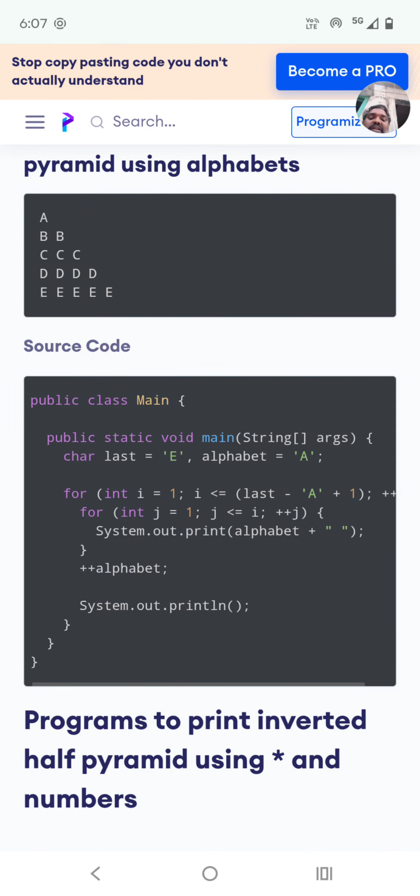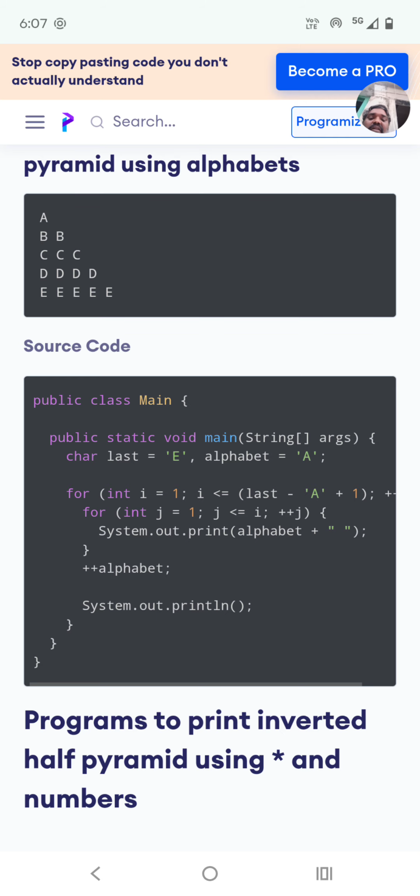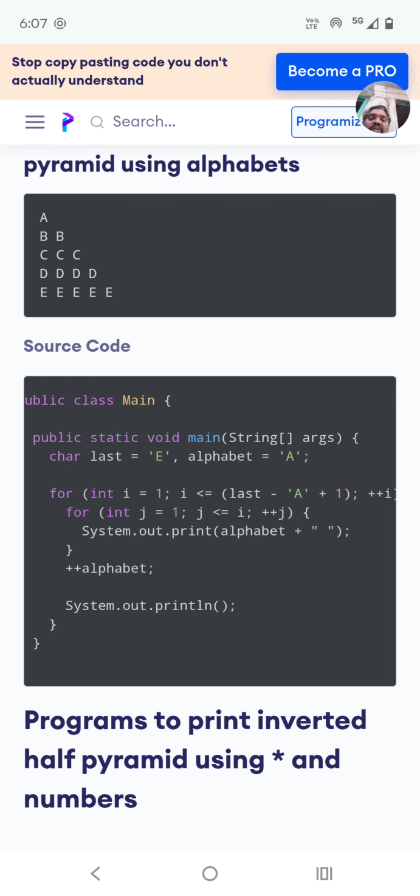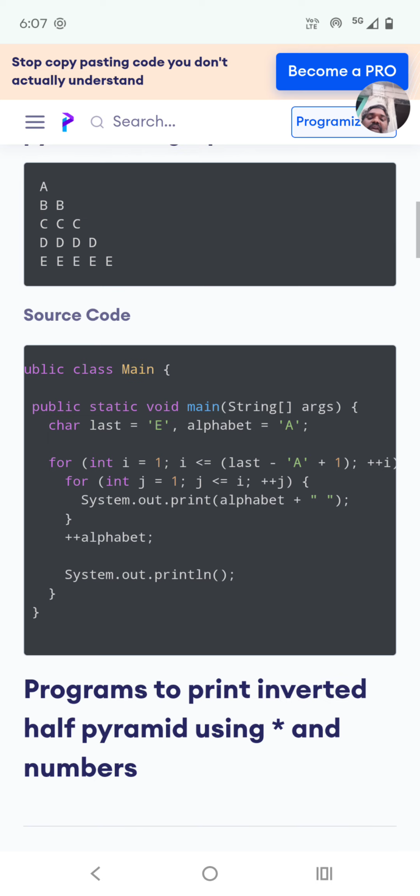This is the logic, because it converts into the number of letters. How many letters would there be if last minus A? It will be 4 plus 1, so we get 5 rows. Or you can directly hardcode it, no problem. But if you want to, you can do it this way.